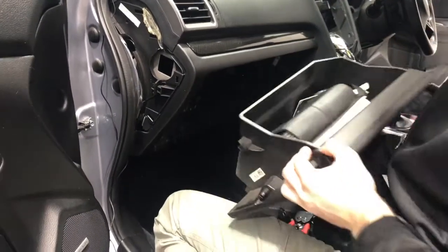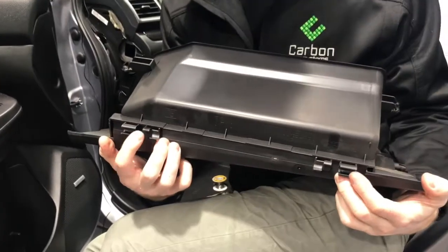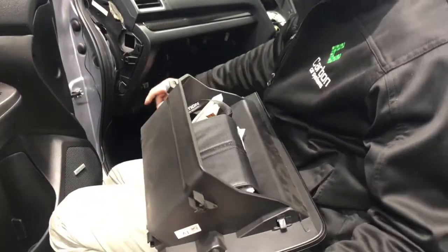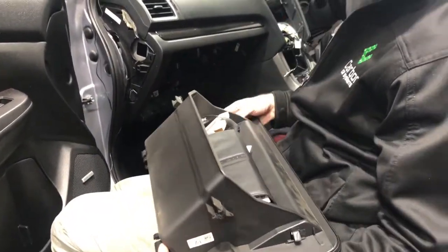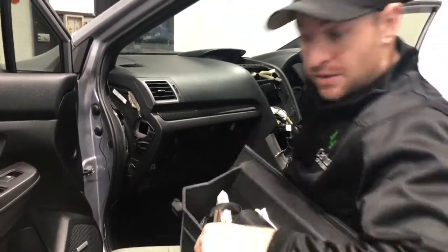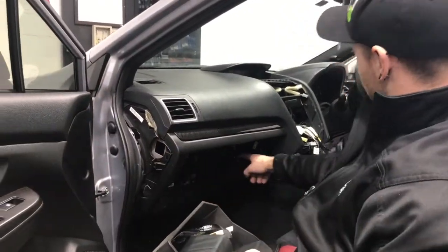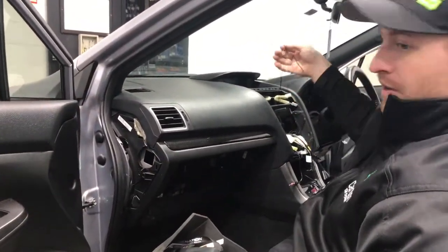Once it pops, so there's the two sides, it'll actually pull right out. These are the two clips. So you're basically just pulling them off, and that'll make it easy to get your cable across and up into the center console, tie it up nice and neat. And you know, quite easy to do. So we've just routed it through the back section there, tied along the looms, and come up in the center. It's actually over here in the center now.